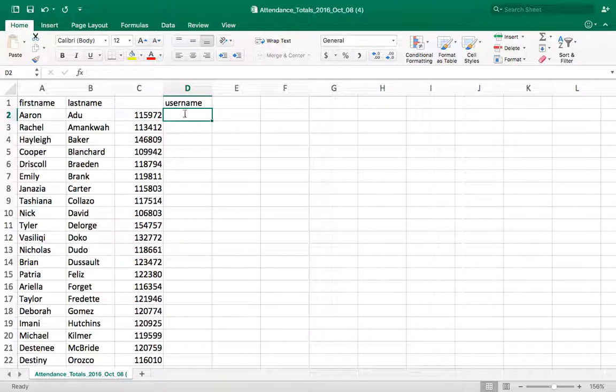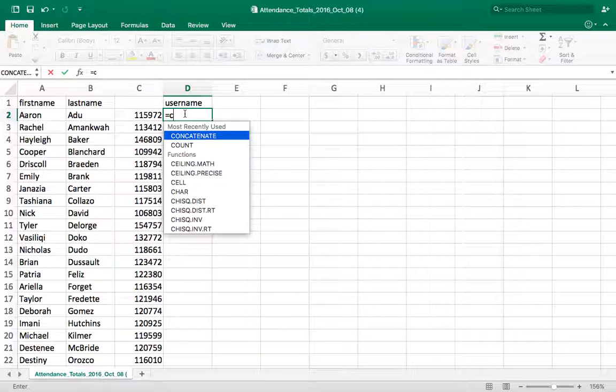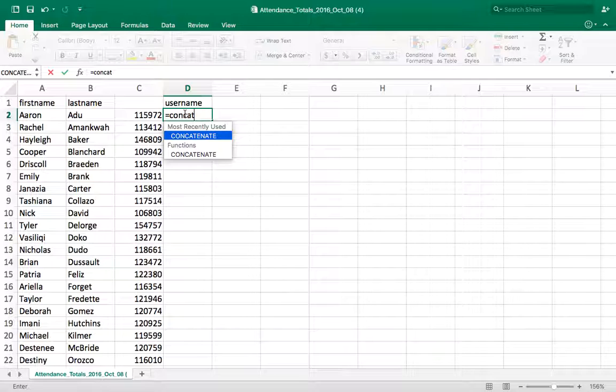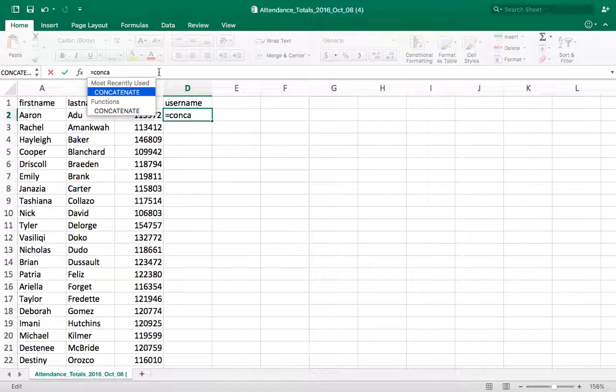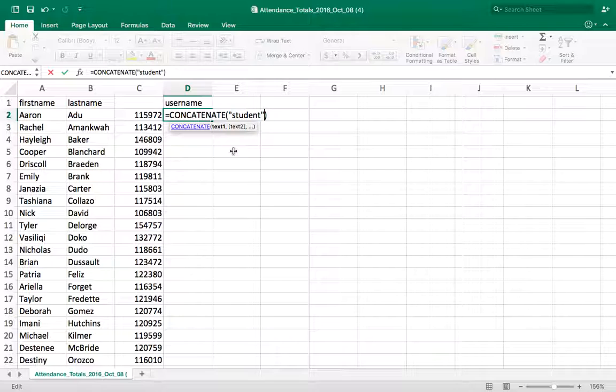You want to hit the equals sign on your keyboard, and that tells Excel we're about to do a formula. And just type in the first 3 letters of this formula, which I'm not even going to try and pronounce. And this formula actually will add a prefix. So yes, this is the formula. Select the formula. And inside the parentheses, you want to write in quotes the word student, end quote. And that's telling Excel that you want to add that right in front of your student ID with no space, no anything. And then comma, and it's very important.